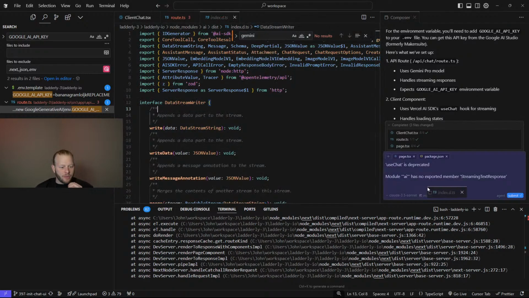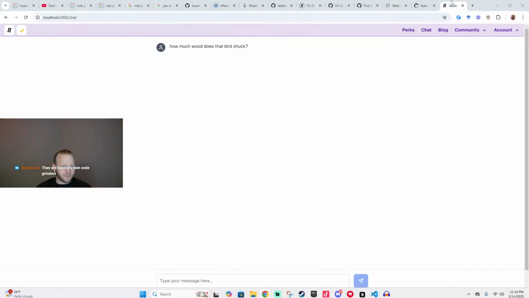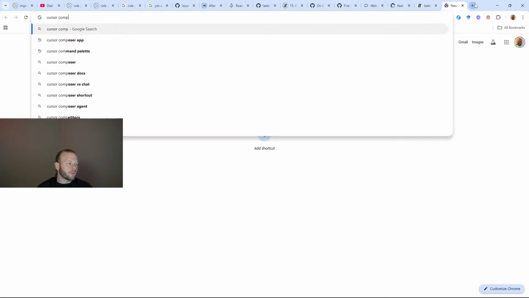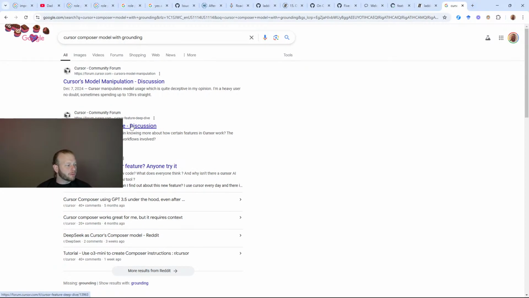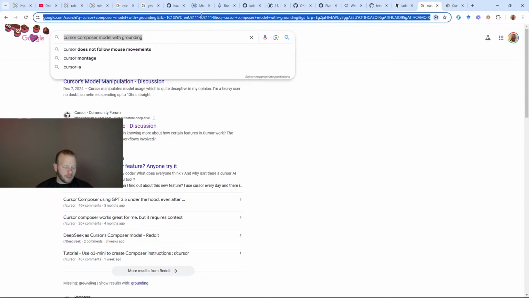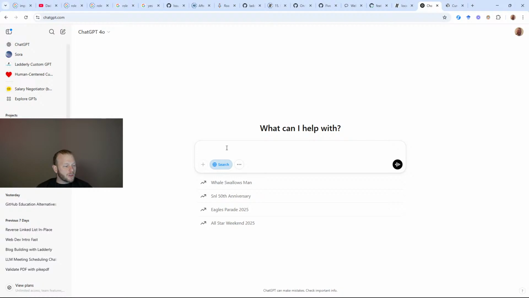Okay, so it's not aware of the latest shape of the AI SDK. I guess when Claude Sonnet was trained, it's like an old version. I might need to switch over to 4.0 because the Sonnet model can't access the web and get latest information. See, we're dancing around with multiple AI tools, and this is part of being an engineer these days. What models within Cursor IDE support web search?